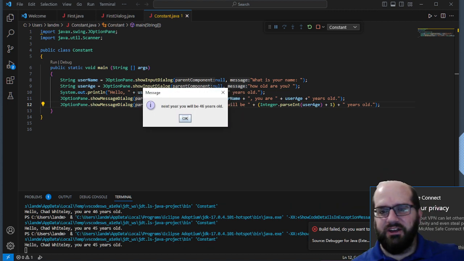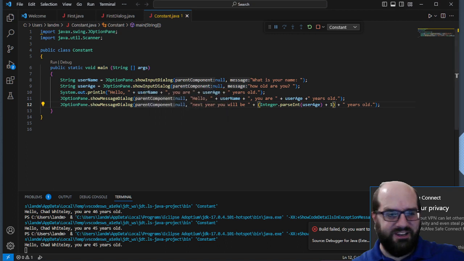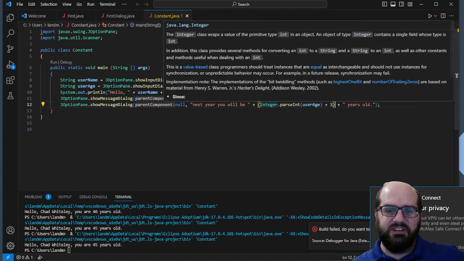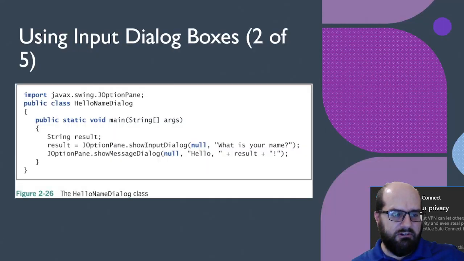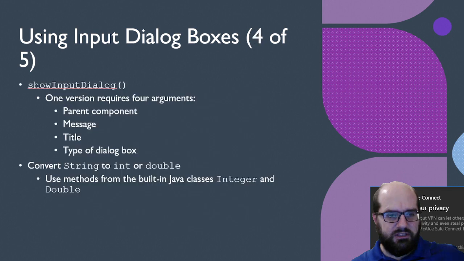It works well. Okay, so always remember, I modeled this today, but always remember, when you're doing your order of operations, that plus signs go from left to right. If you concatenate a string to an int, you'll get a string, and that's what happened in my world here. But this shows how to use the show input dialog, and this is just how it looks. So you can see it showed us that screen.